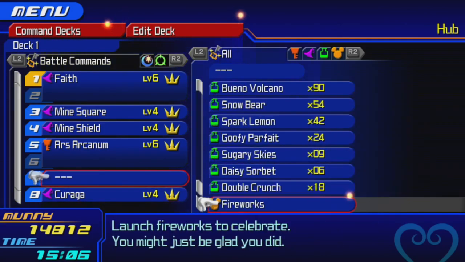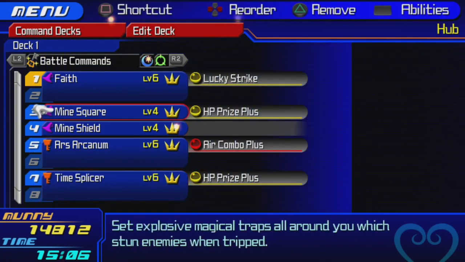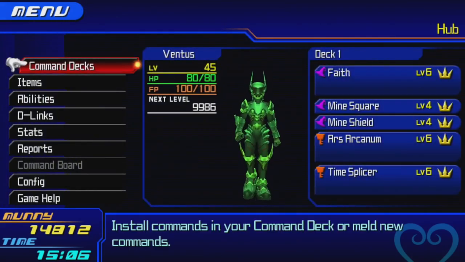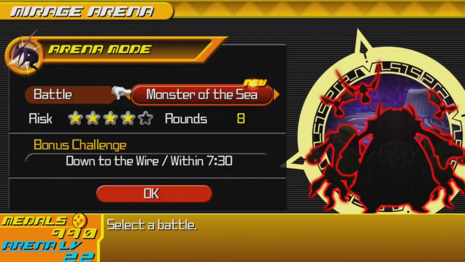Oh, if we have Faith, we don't need Kiraga. So actually, what I think we'll do is we'll equip Time Splicer then. There we go. Faith, Ars Arcanum, Time Splicer, Mind Square, and Mind Shield, with Multi-Vortex. And we are still using the Lost Memory Keyblade. Cool. So with this set up, now we're gonna fight Monster of the Sea with Ventus.